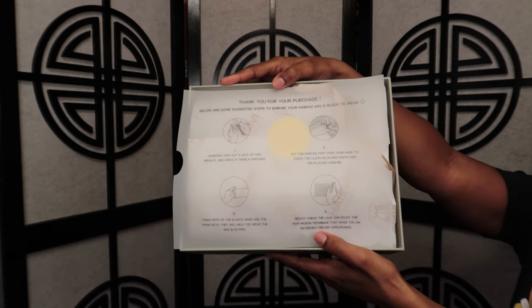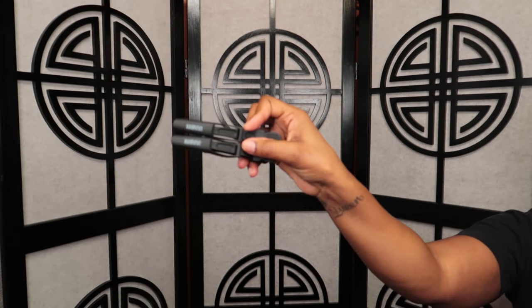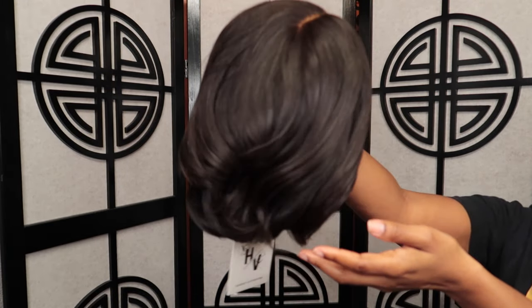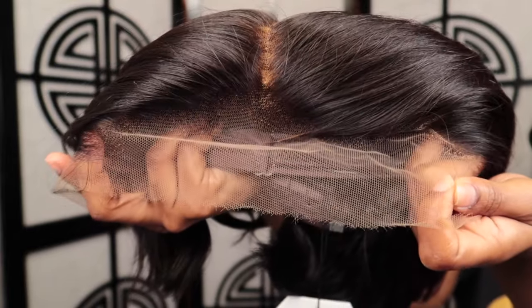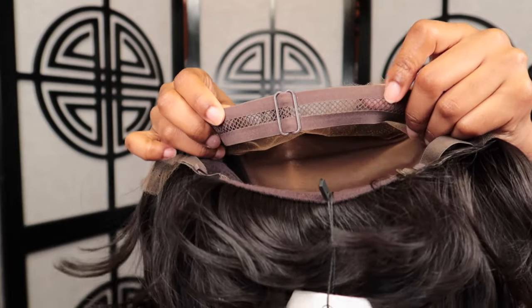This is Beautyw.cat and today I'm here to give you guys another wig review. This wig is coming from HAIRVIVI. Everything about her will be in my description box below. As y'all can see, she is a pre-plucked, already bleached type of bob. So of course I didn't have to use any tweezers.